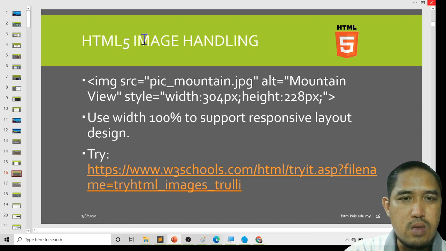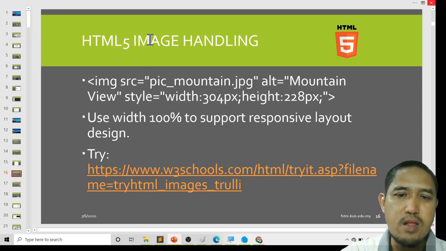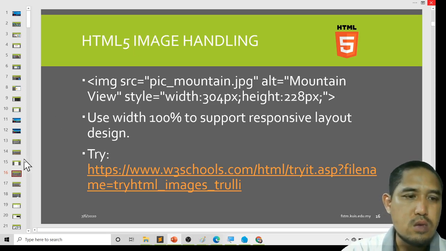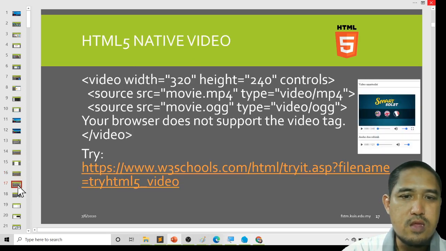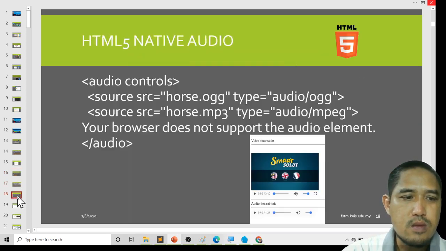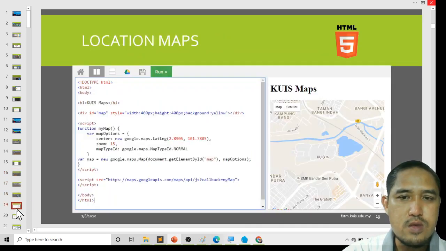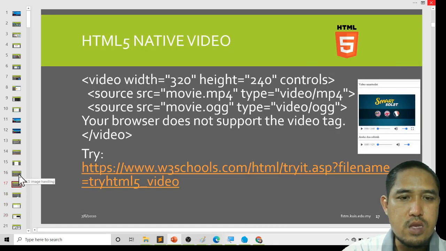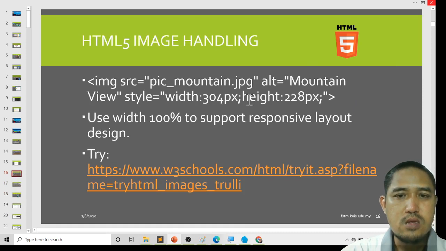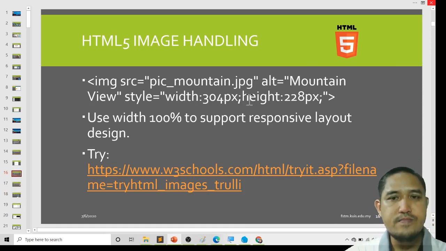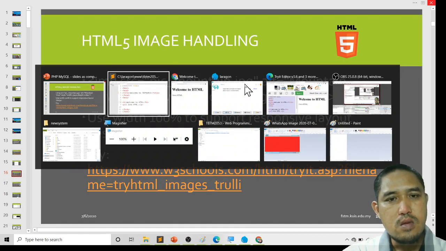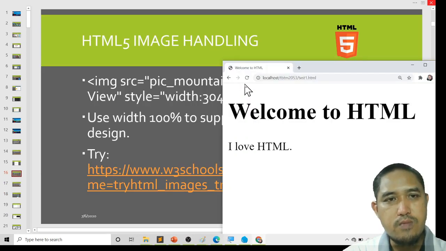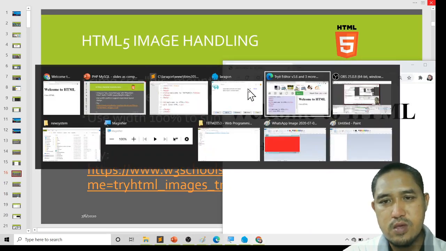This is the sample. If you need to display an image in HTML5, you need to have a picture, something like this. Okay, we need a picture, an image.